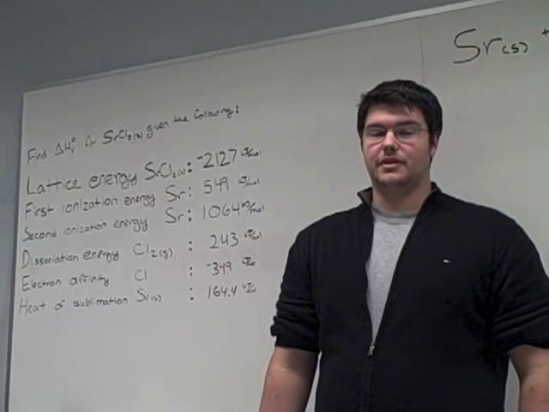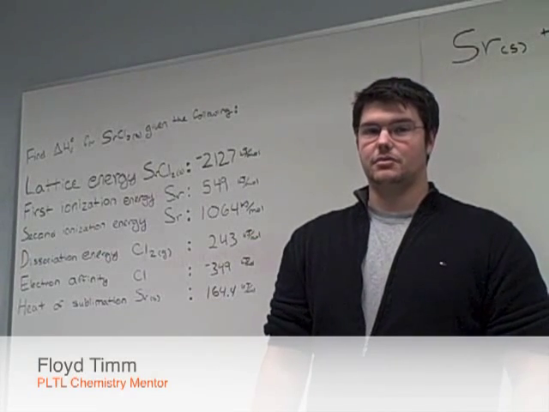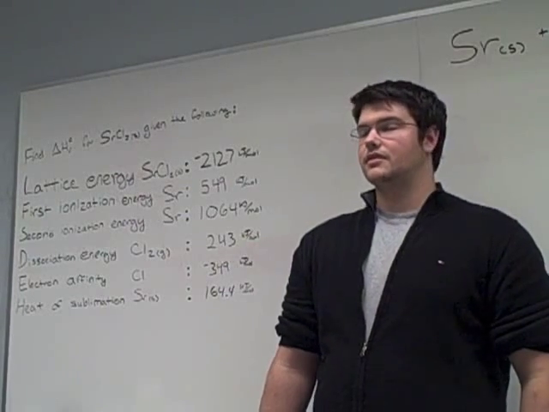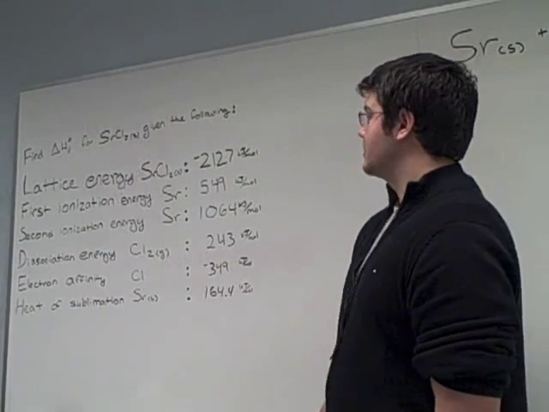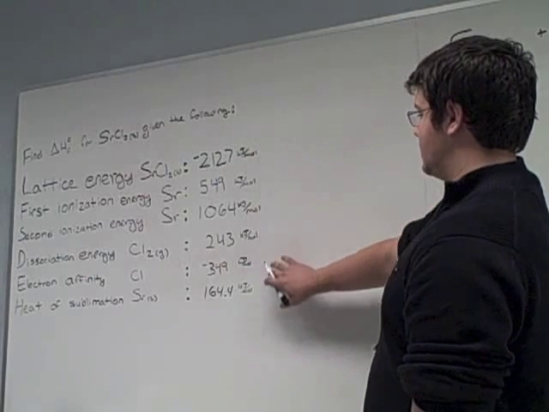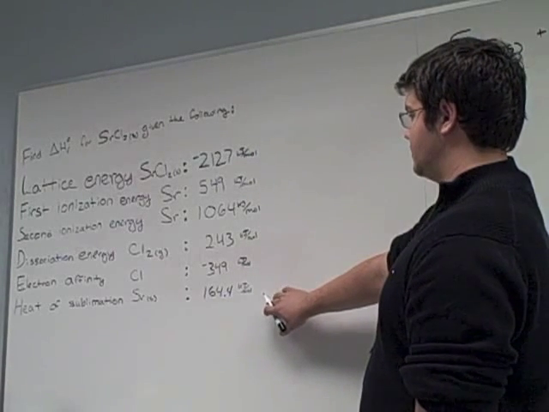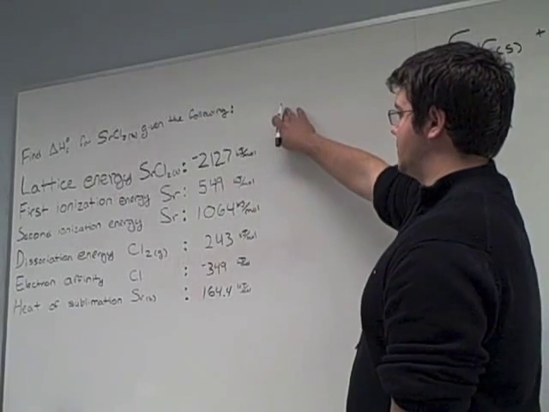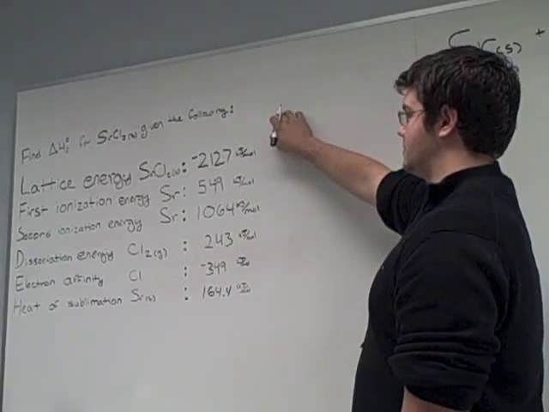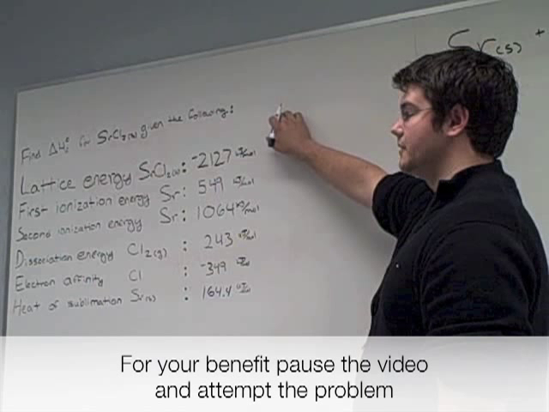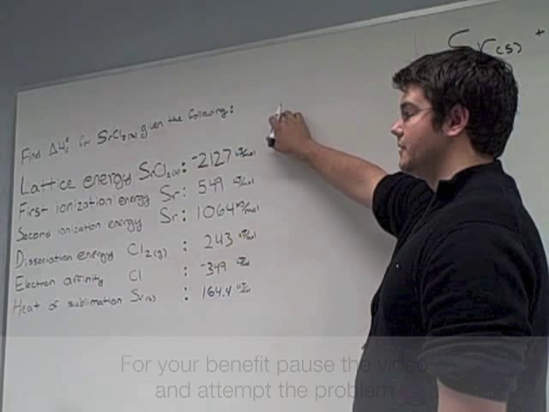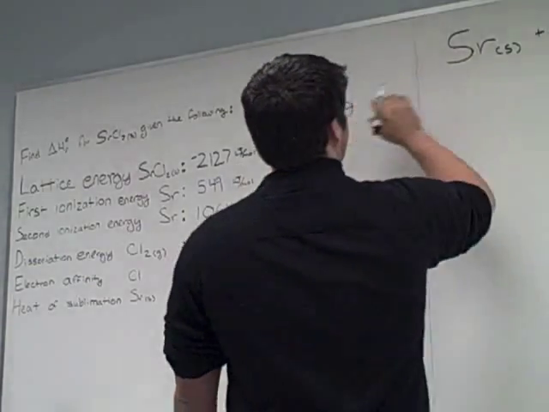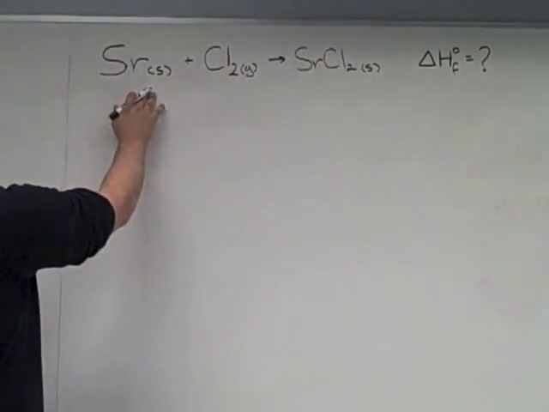Today we are reviewing lattice energy, and this will be the Hess's law approach to solving lattice energy problems. So, first, these are given energies and values, and we are looking for the standard heat of formation for strontium chloride. So, in equation form, this is what we are looking for.